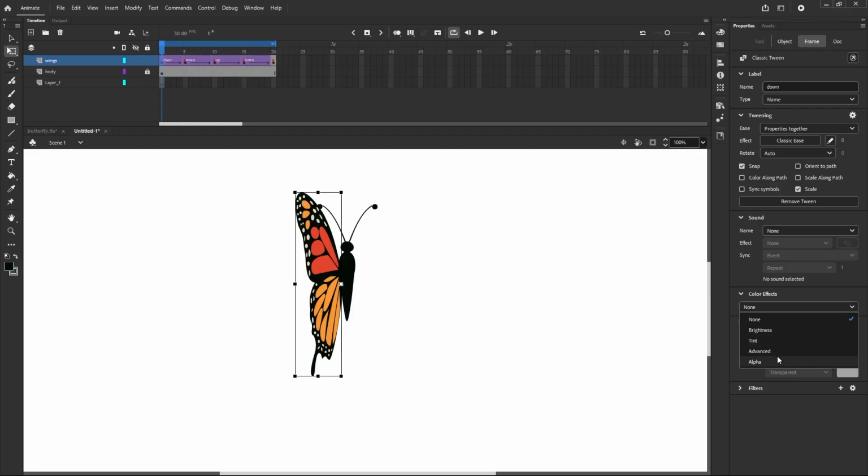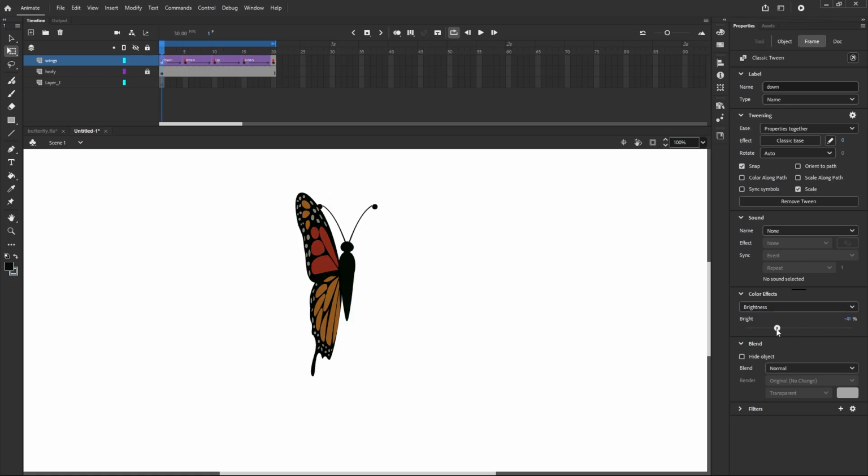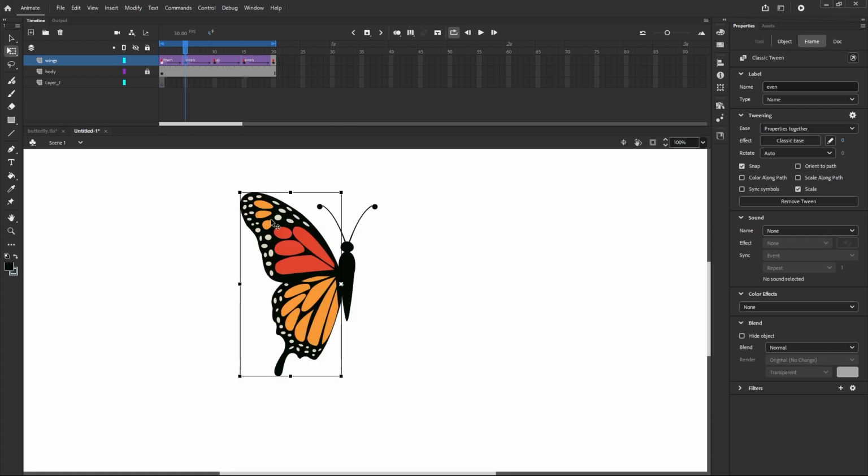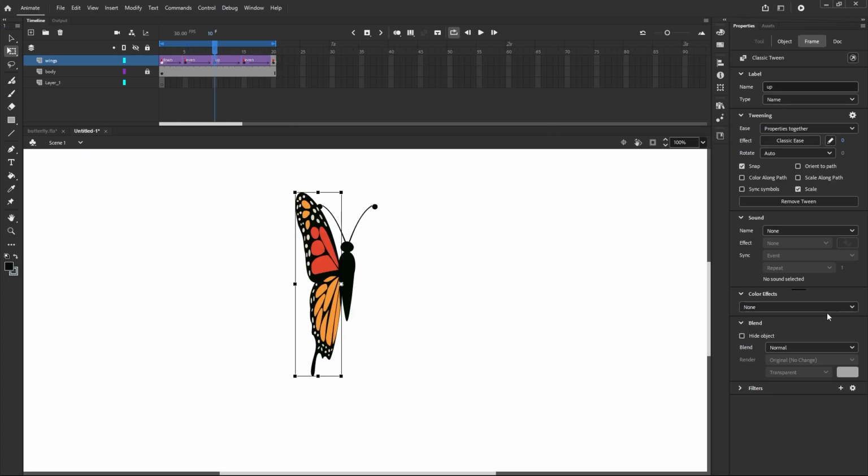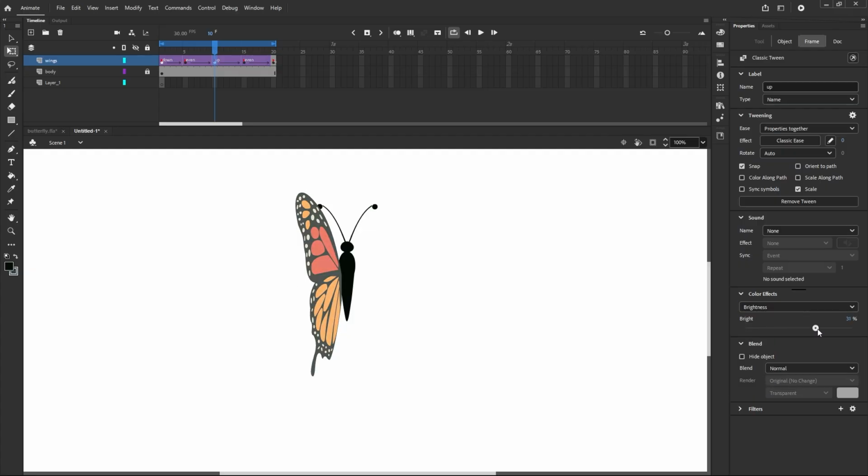So I'm using the brightness. I'll go a little bit darker. And at even, this is the natural color, and here that will be brighter.